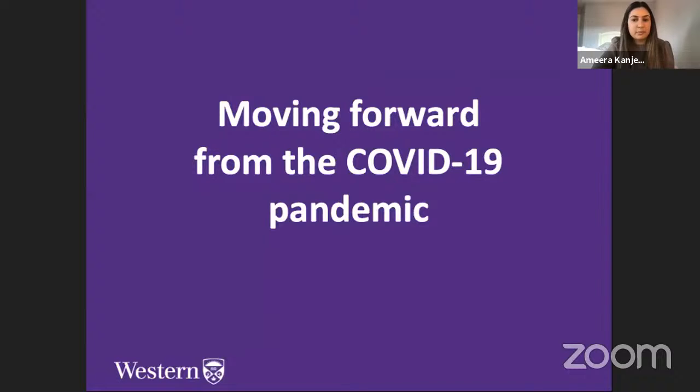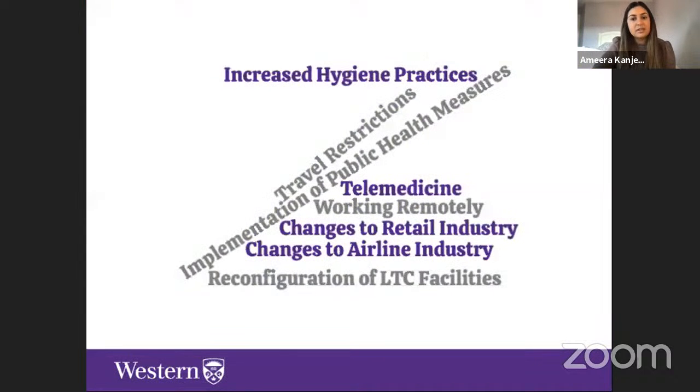Moving forward from the pandemic, we'll notice several shifts in the way our societies function, as we've developed an increased awareness of disease and the need to accommodate for evolving public health measures. So these changes exemplify a systems thinking approach and are rooted in various social domains. Some developments may include the reconfiguration of long-term care facilities, travel restrictions based on immunization, or even an increase in telemedicine.